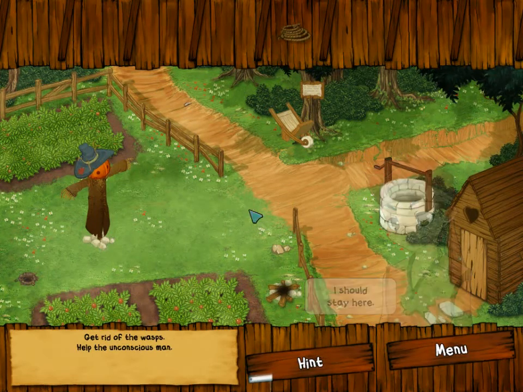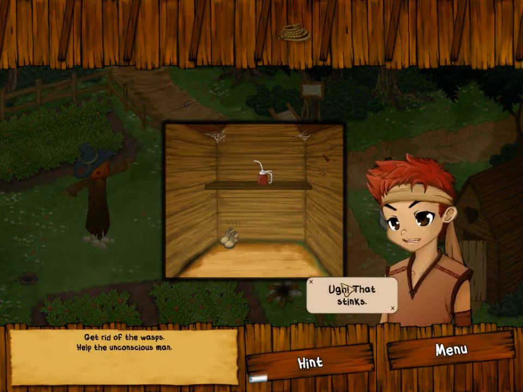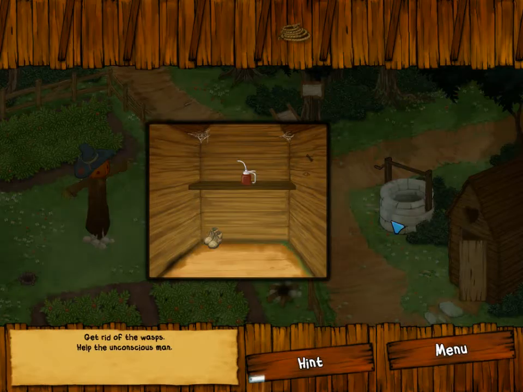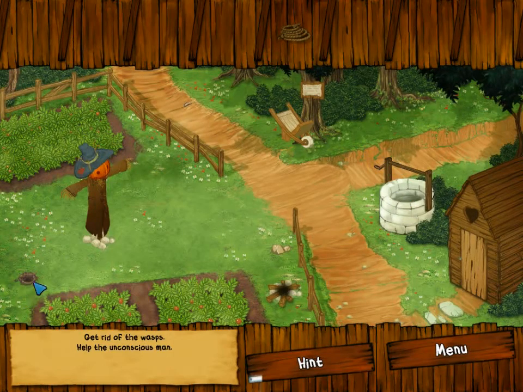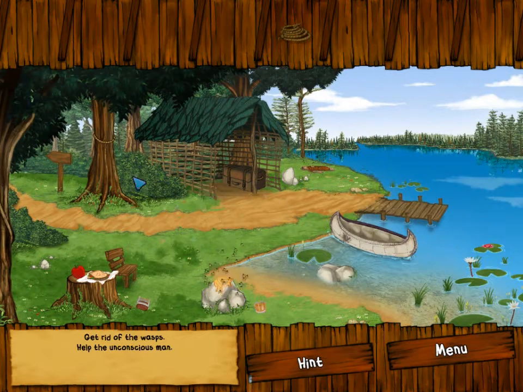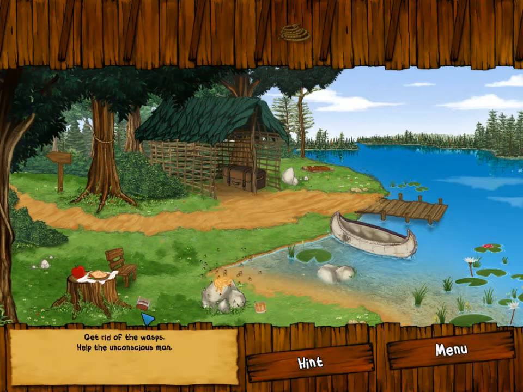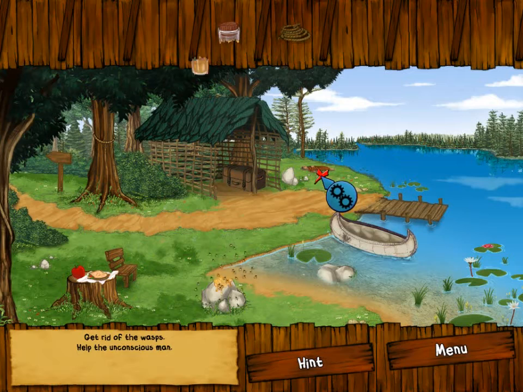I should stay here. Okay. It's an oil can. Ugh, that stinks. Right. You need a weapon. There's a piece of rope around the tree. Some honey, broken glass pot. Oh wait, broken glass. Here we go.